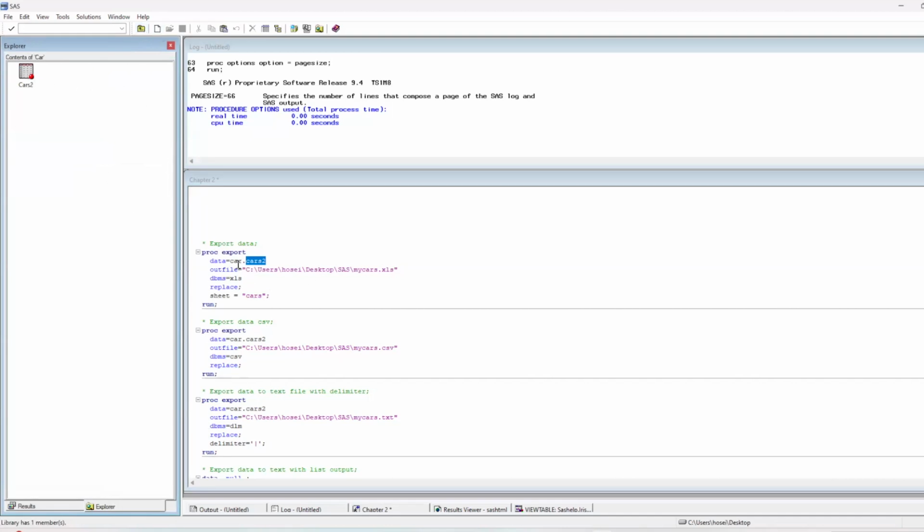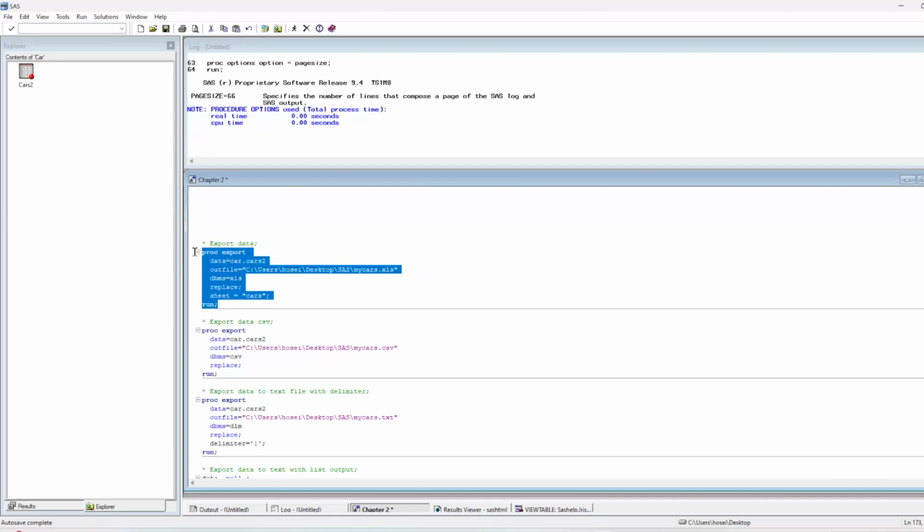So we have cars2 in the car library, and the outfile, I would like to just put into the SAS folder that I have, the one that I created first, and the name is going to be mycars.xls. The database manager is XLS, replace, sheet. So let's run it.